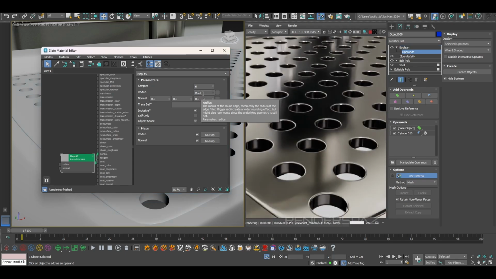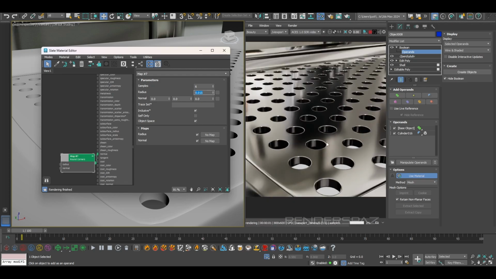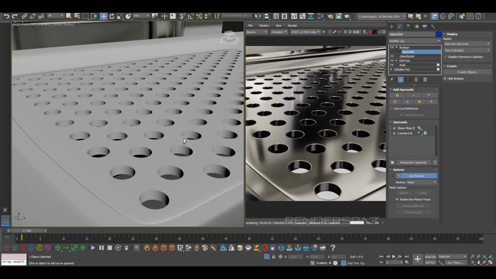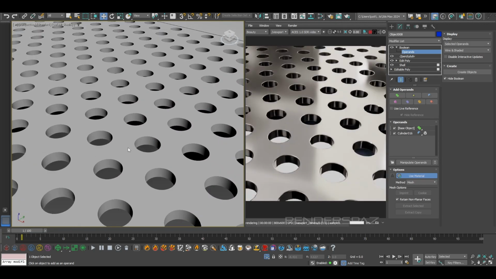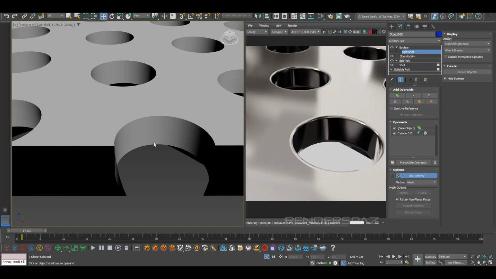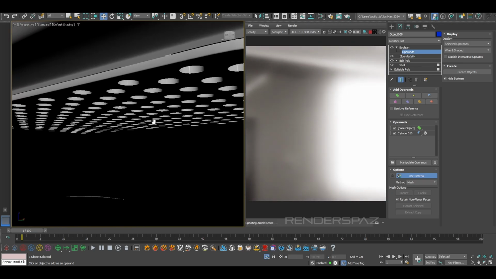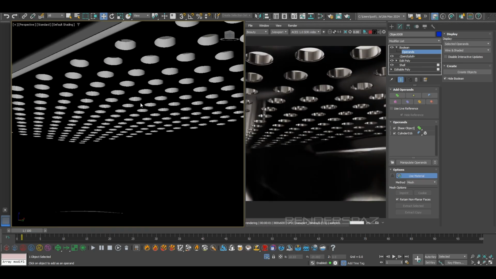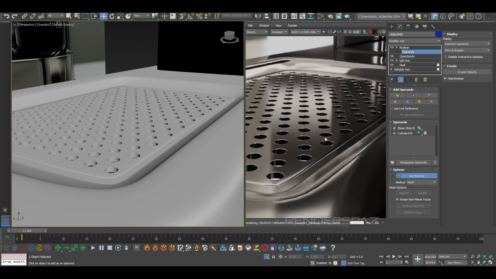We could just rely on the material. And most render engines do have a rounded corner feature, but this looks really good and believable. Very high detail and great for close-up shots. As you can see, we can get real close and it looks really good. So yeah, even underneath.